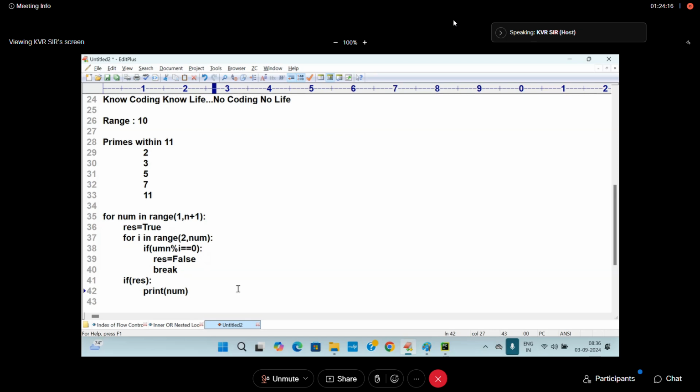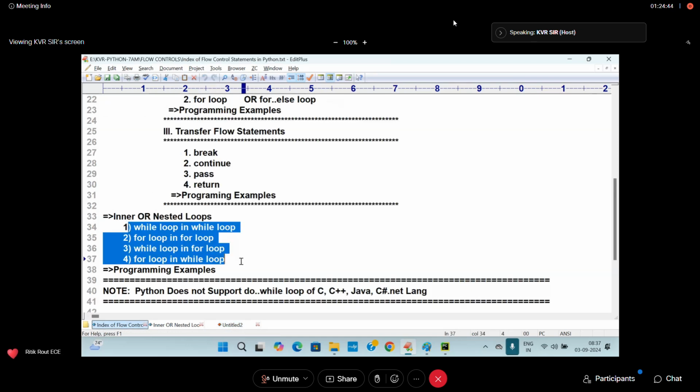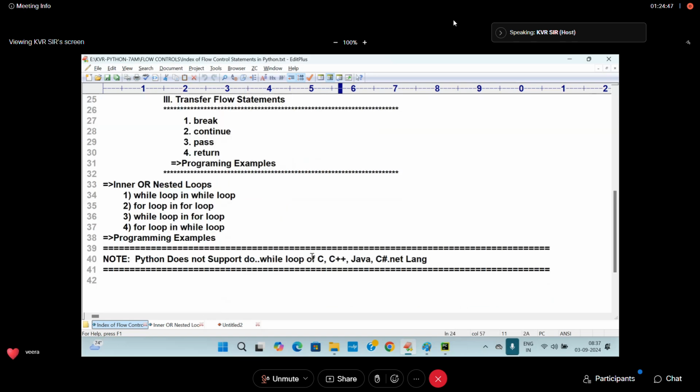Okay, now easy or difficult? What concept is it? What did we learn today? Loop in loop. Tomorrow I will go to another level, beyond this level. Tomorrow also I'll discuss inner loops only. I will use the total concept of inner loops once again. So carefully follow, practice this example, and come to tomorrow's class. Thank you. All the best.